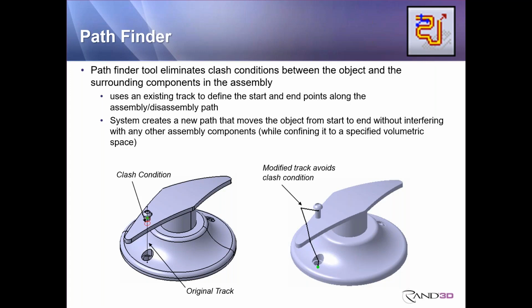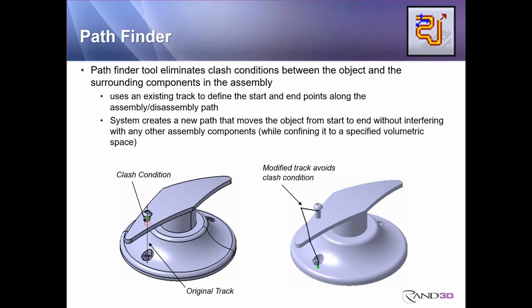Again, the initial track should be pretty quick to make. So let's look at the example below here with our little door handle. On the bottom left picture, you can see that they're wanting to show the bolt just being removed. So they made an initial disassembly track, and they kept it really simple. It's a linear track that moves upward. But clearly, it can't just go straight up because there's a door handle in the way. So that's going to clash.